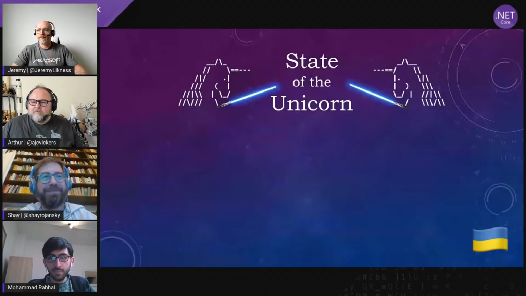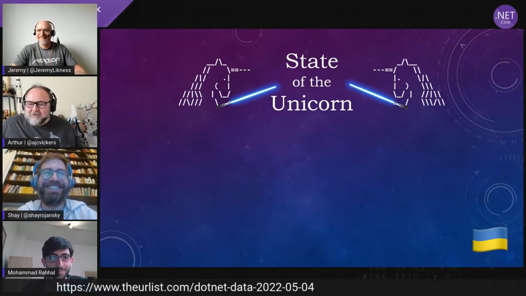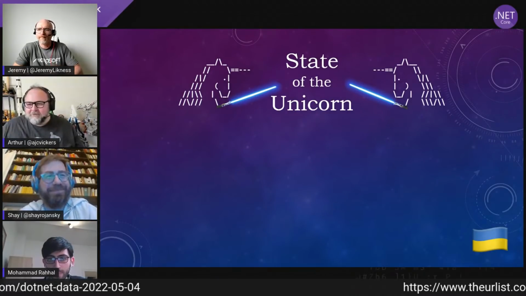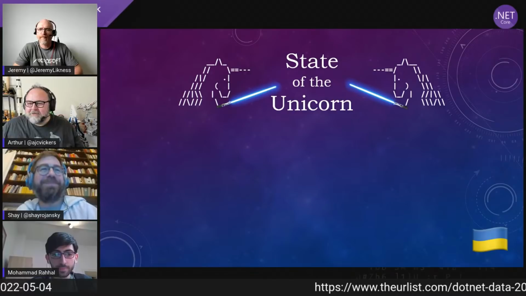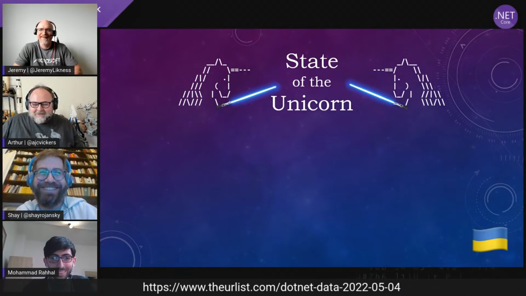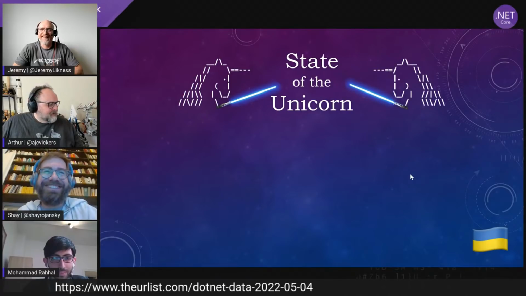But before we do that, let's do State of the Unicorn. So May the 4th be with you. As you all know, anyway, enough said about that. But our unicorns have lightsabers or some form of laser sword, which is not protected by copyright or anything. So here we go. What's been going on?